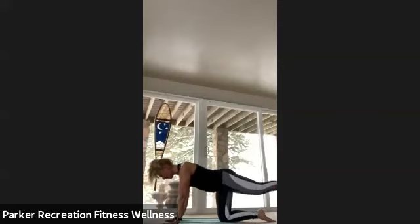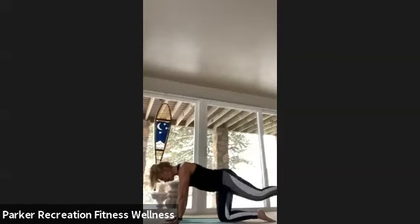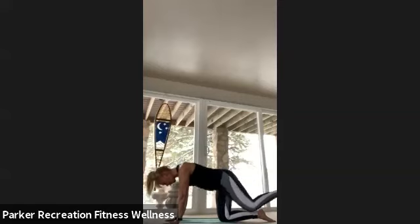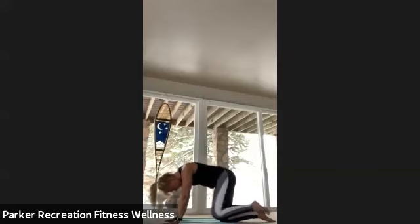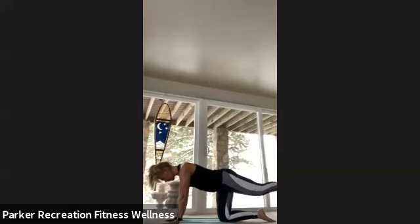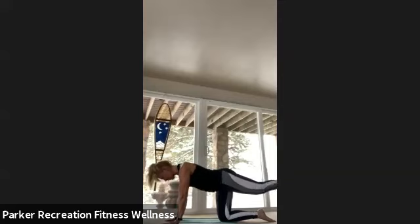So tuck and round and bring it back in. Tuck and round and bring it back in. Keep going. So that's a modified plank that we're in. And we're doing kind of a crunch, aren't we? So we're bringing the knee in towards the nose as opposed to elbow to knee or nose to knee with the upper back lifting, right? We don't have to worry about that. One more.